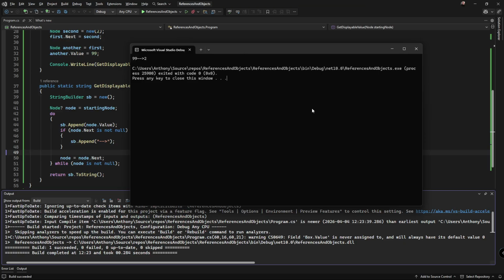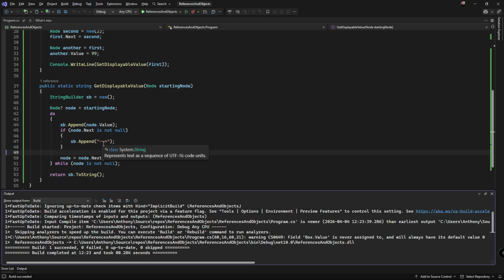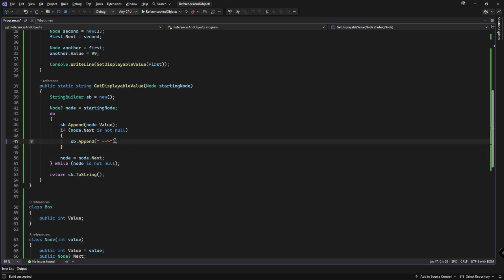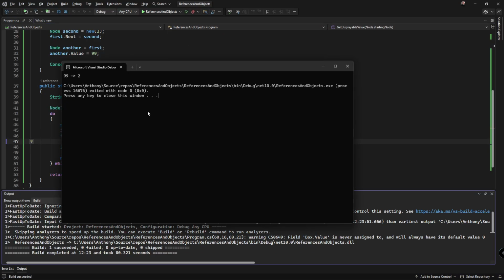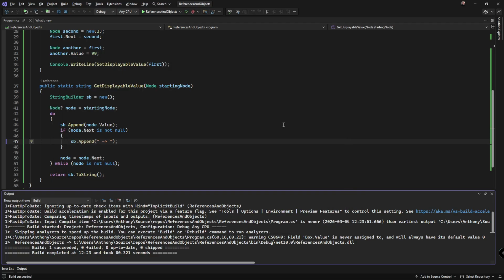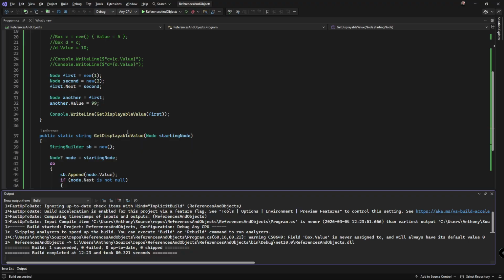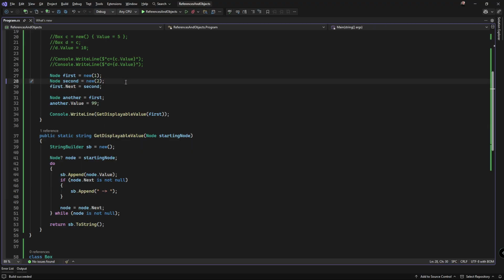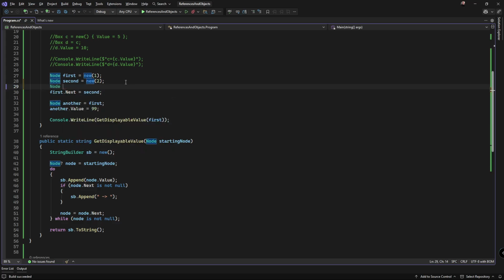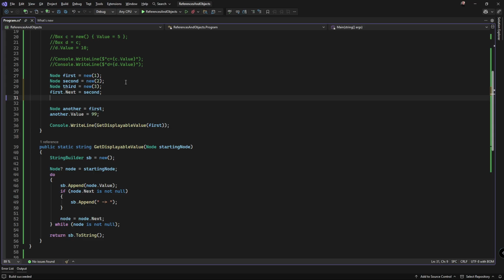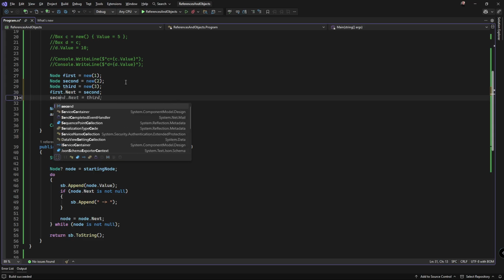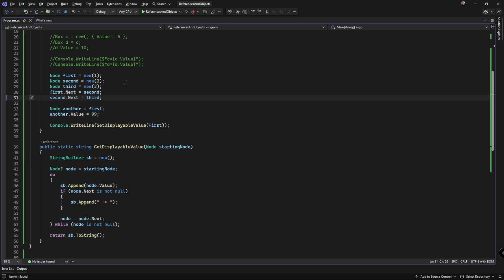Let's add some spaces around it, but yeah, that's what I want it to do. We'll make it one arrow just to make it a little shorter. There we go. So if we added an actual third, let's add it out. Second dot next equals third.